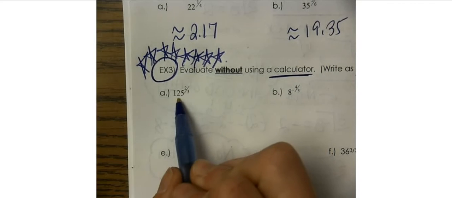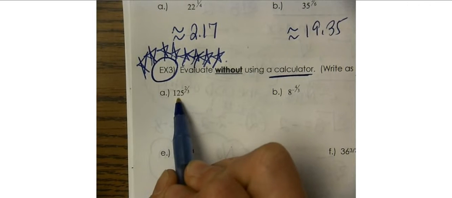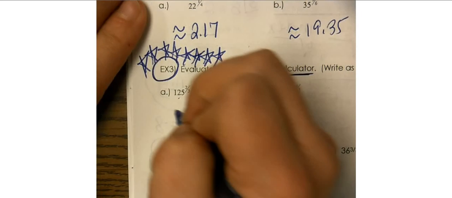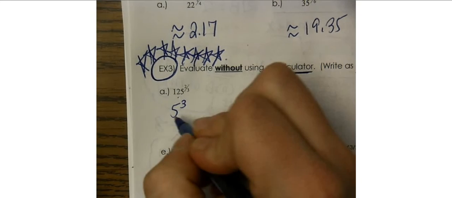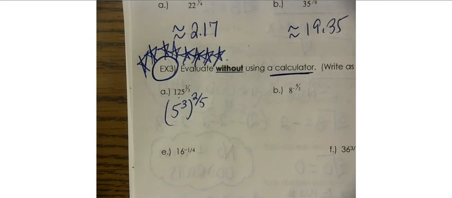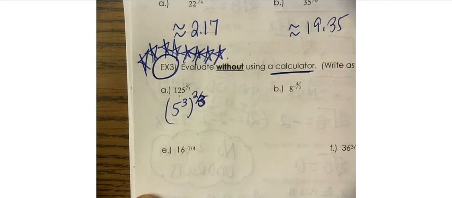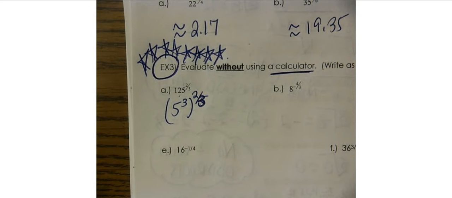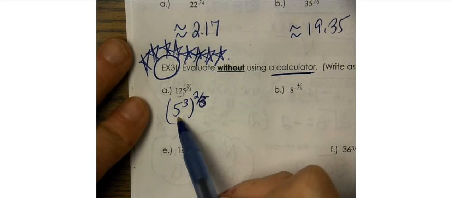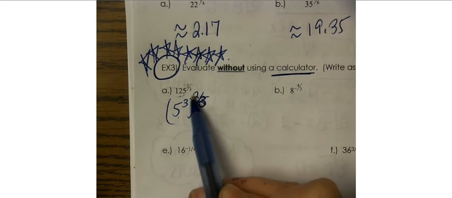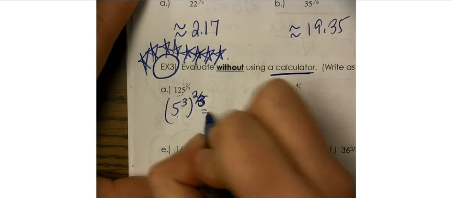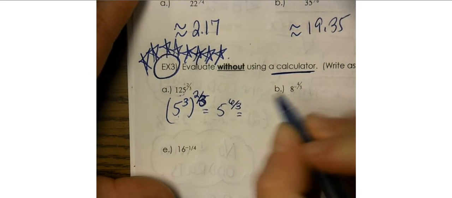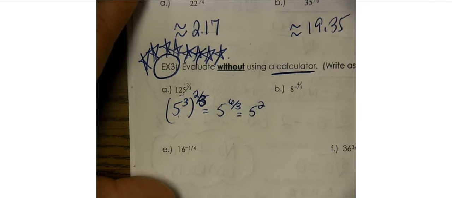So looking at letter A, we have 125 to the 2/3 power. And whenever you see the number 125, what I need to come directly into your brain is that 125 really means 5 cubed. So we're rewriting the base as 5 cubed, raised to the 2/3 power. All I did was rewrite the number 125 with something that I know about it. Now I have a power to a power, so this really means 5 to the 6/3 power, and that is going to be equal to 5 squared. And 5 squared is equal to 25. So my answer is 25.